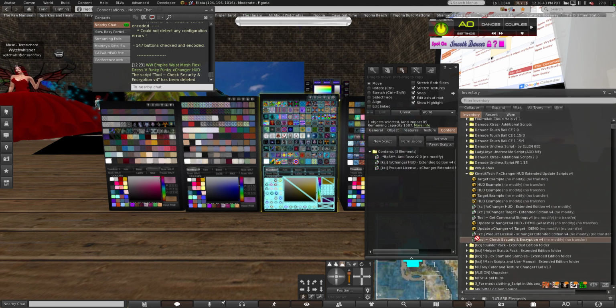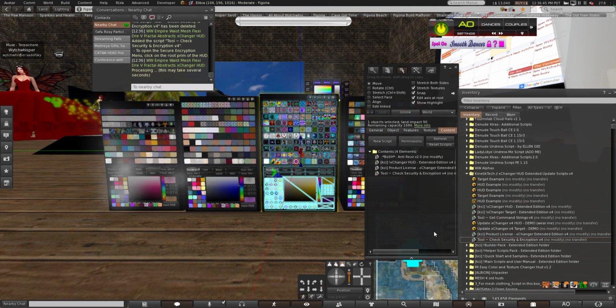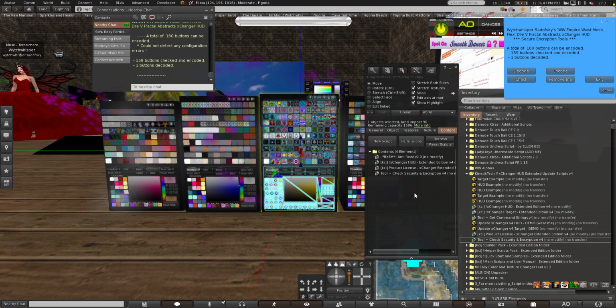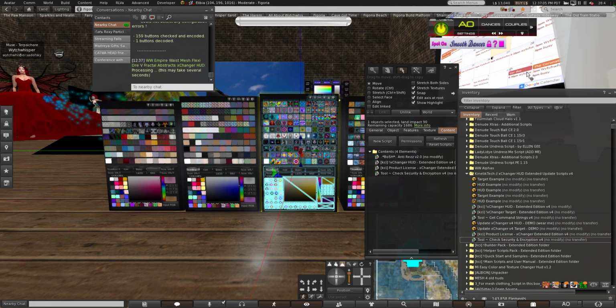I have to do my security check. Okay, one button decoded. That's the transparency button because I just essentially created that button. That's why, because it normally gets encoded as well. I'm going to decode everything though, because I need to get to the black.